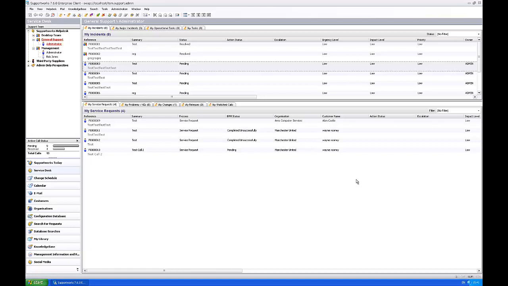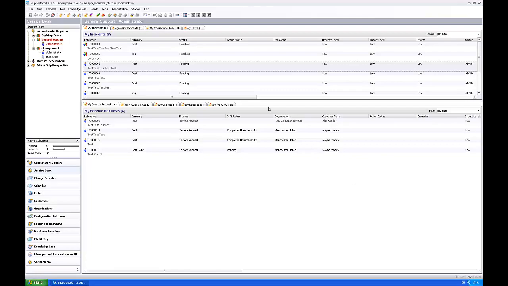So we're using the 760 Enterprise client, and this is ITSM 3.4. However, this will apply to all application versions and all platform versions. What I'm going to show you is effectively a filter within the service desk view. Here you can see that out of the box it does filter to a particular level for the likes of the incident view or the service request view, etc. I'm going to go through 4 different filters that we can add in based on the analyst ID and group ID.